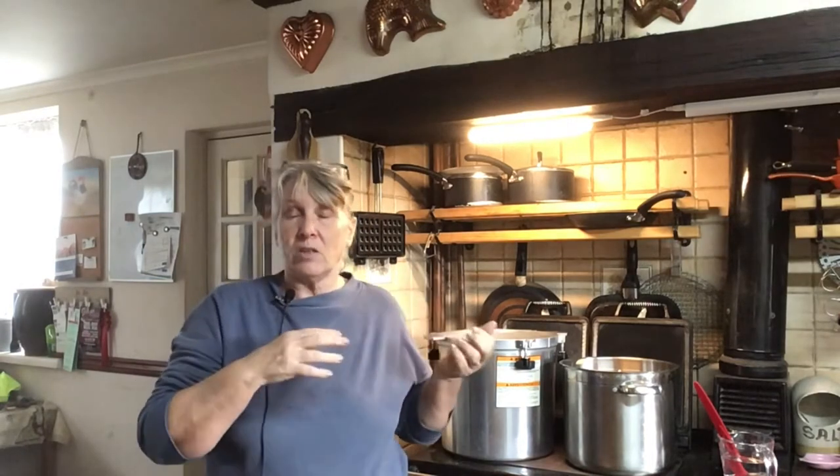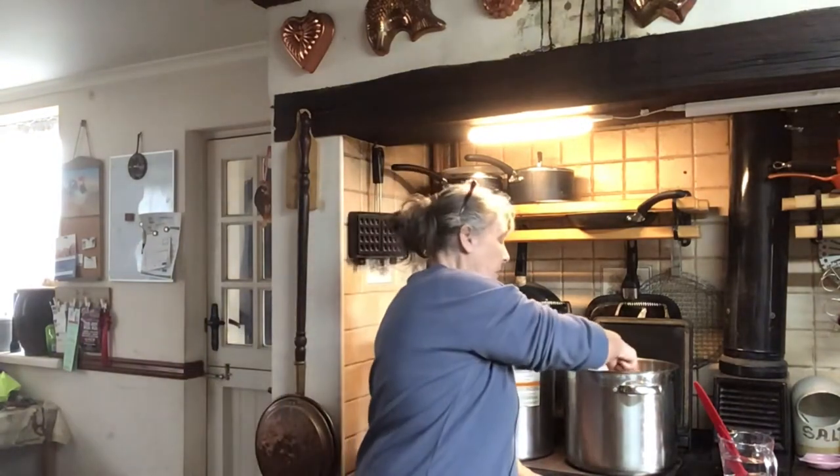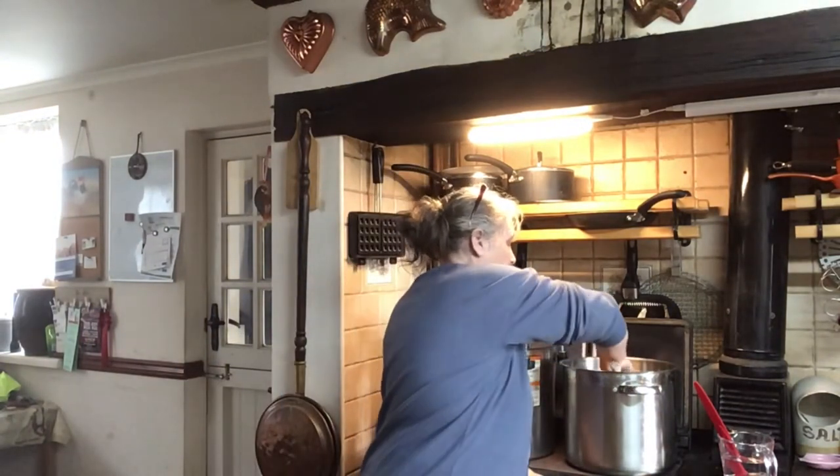But when it starts to actually just simmer, the foam breaks. That is when it is ready to start getting into the jars. So until then, you really, really want to keep an eye on it.